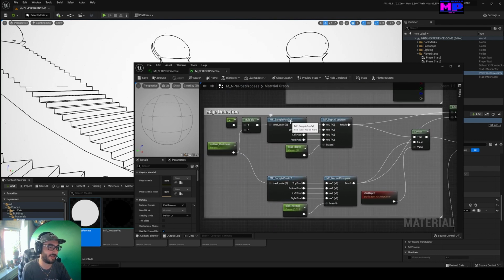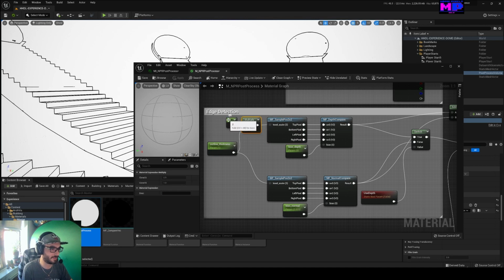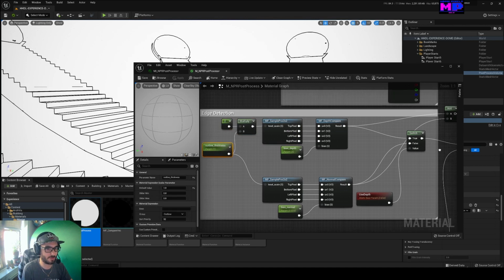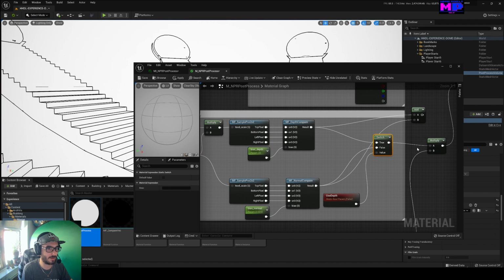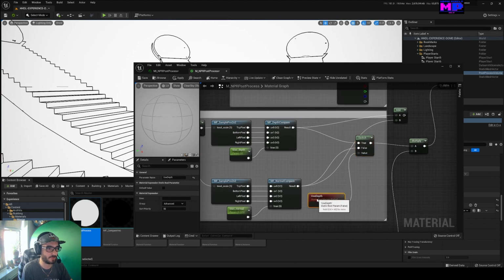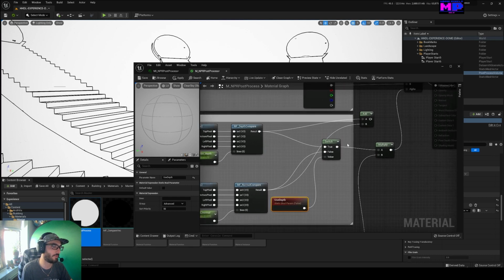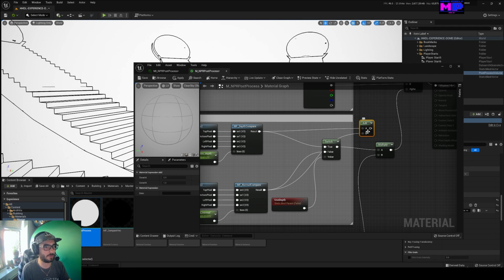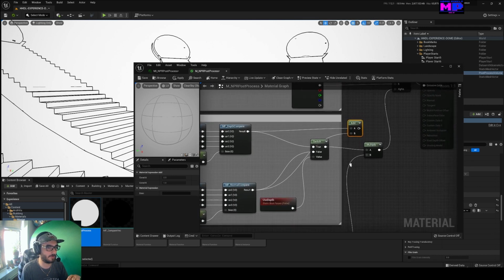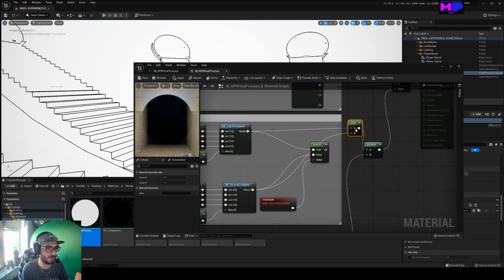I have no idea what any of these values really are, but I can understand that they're adding a switch here. Basically it's using the depth and then saying true and false. Well, I don't want it to be one or the other. I want to add them both together. Even though they have it set up to be one or the other, I want them to be added. So I created an add node here. And what I'm going to do is switch that out instead and override that.